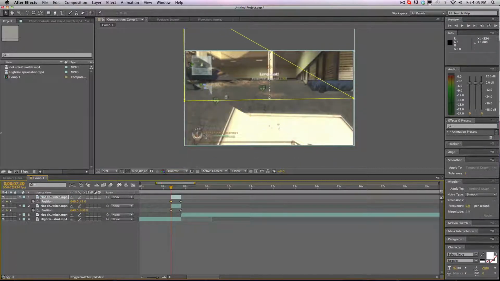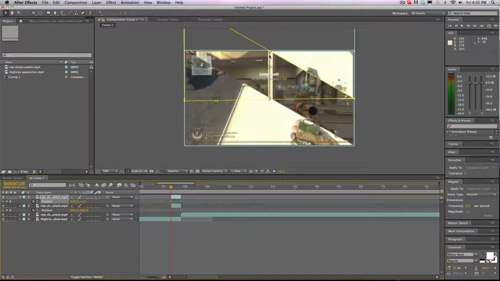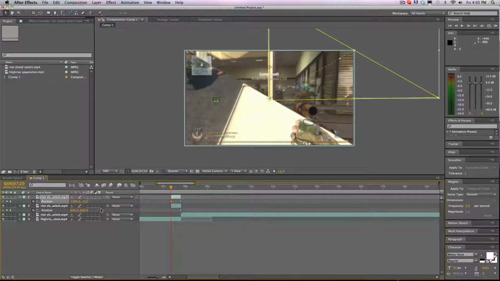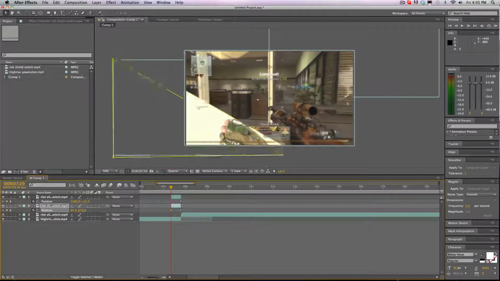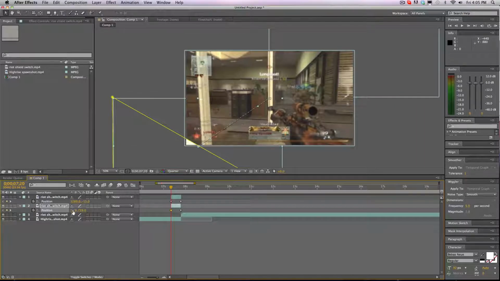Wrong direction. You want to take this anchor point, which should be in the middle, unless you adjusted it. It needs to be in the middle. So take the center and just move it off to the top right corner, so that it's not visible. Drag a little further up just in case. And do the same with this one, except with the other corner. Drag it down, drag it over here.